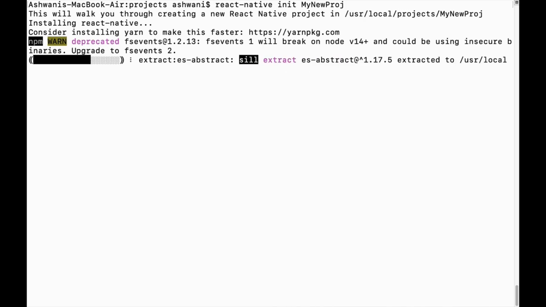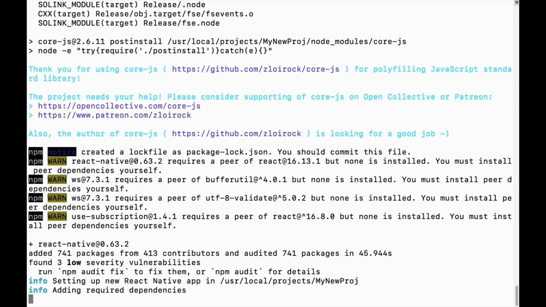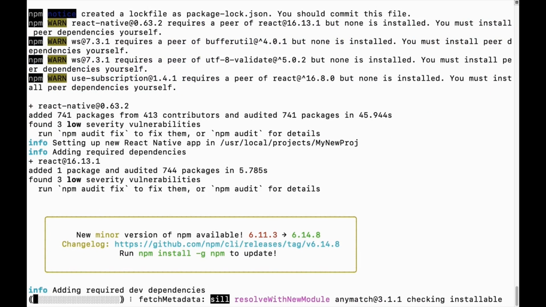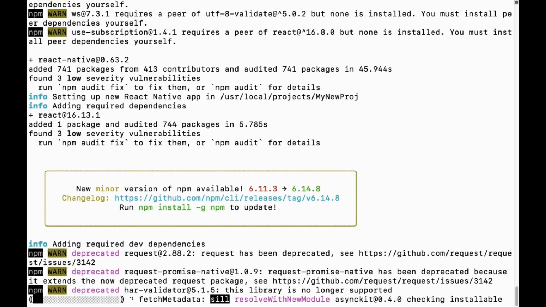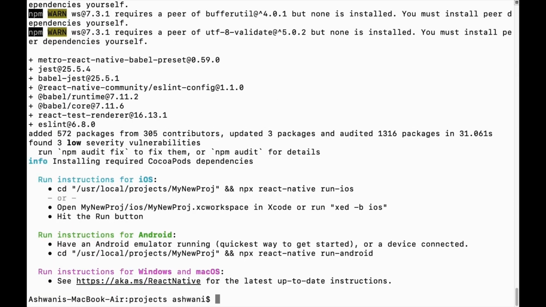This process usually takes a few moments, and then our project will be ready. So now it has successfully finished the build process.